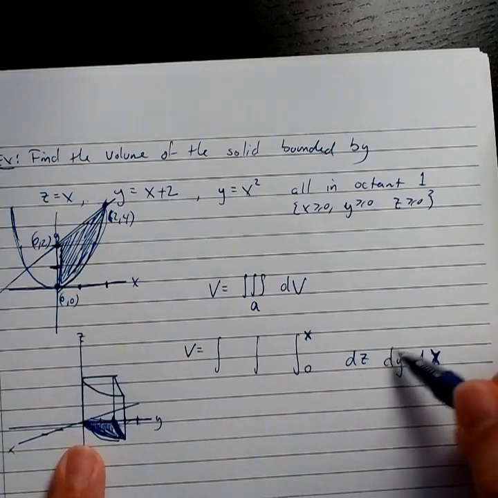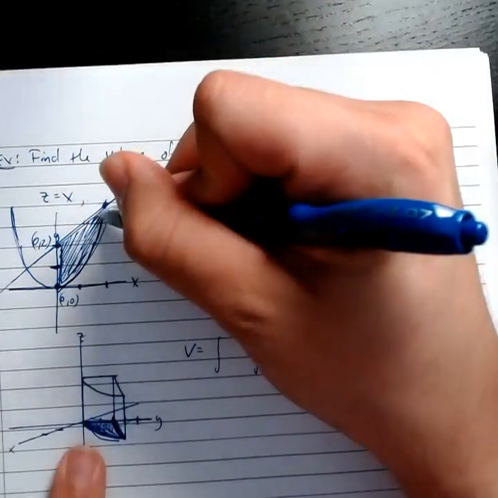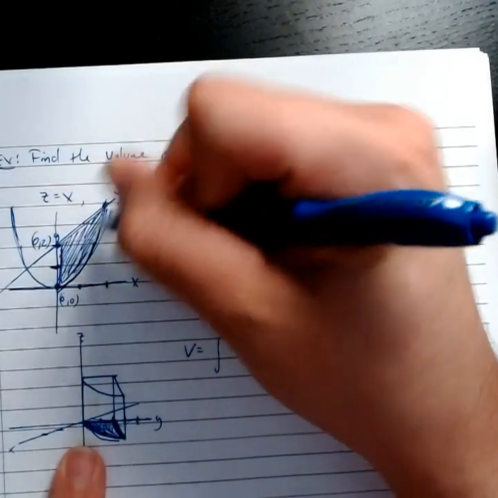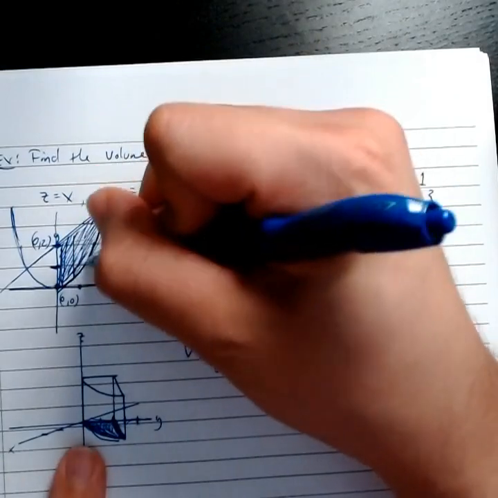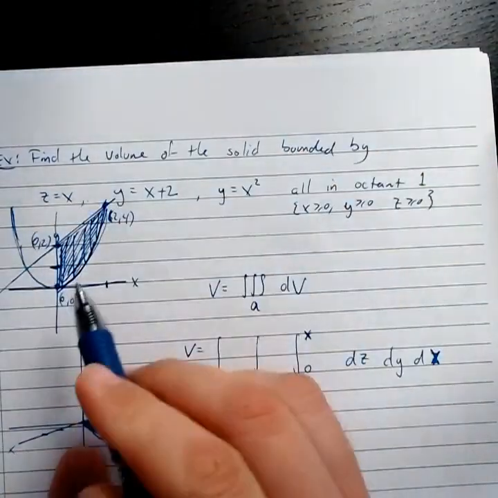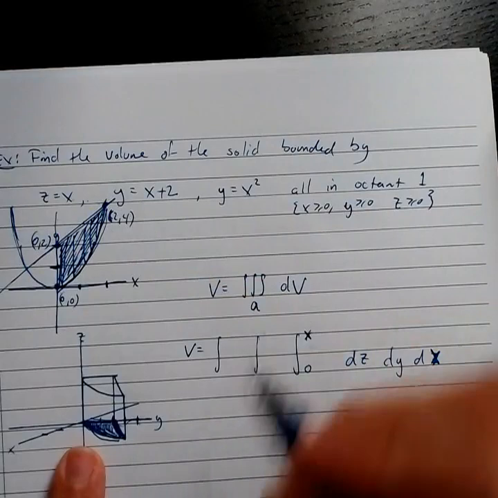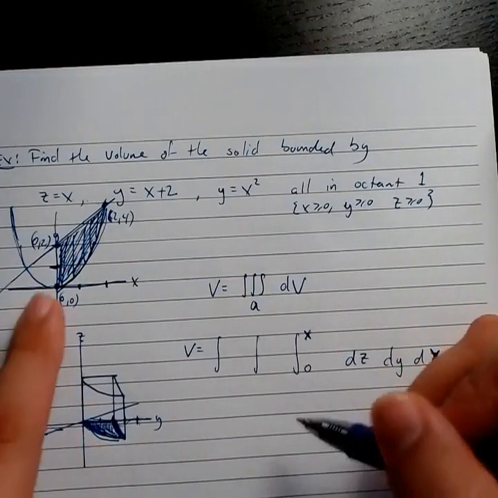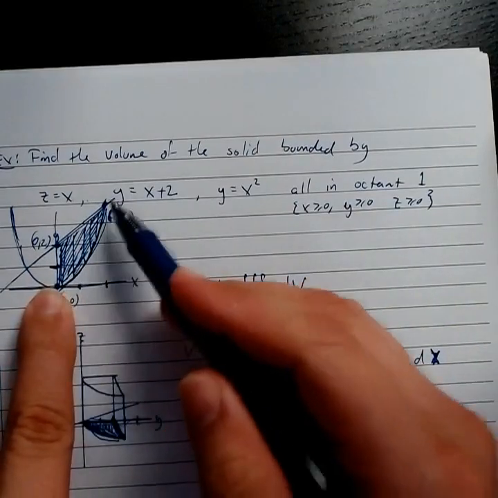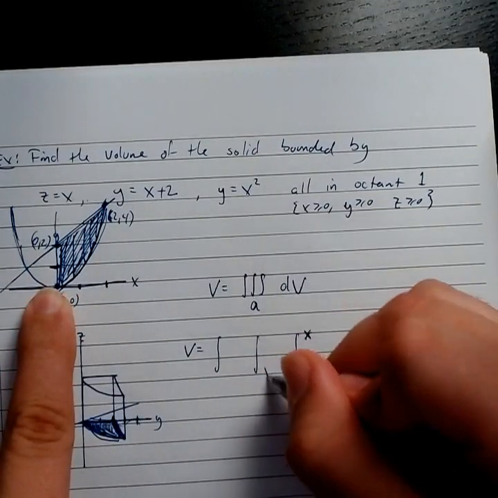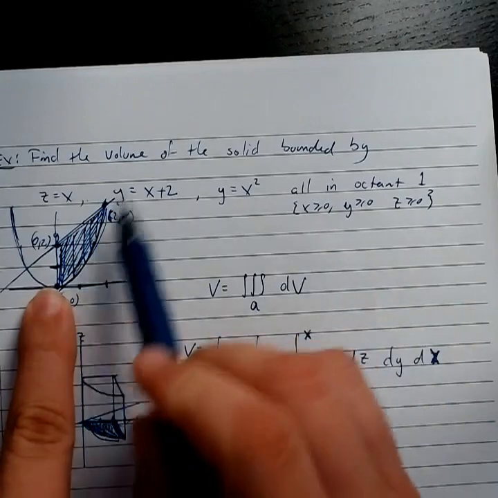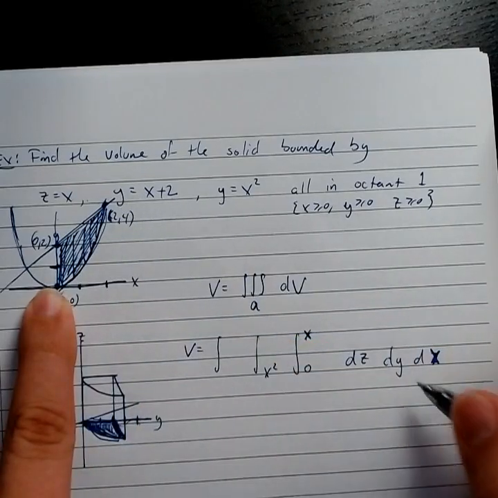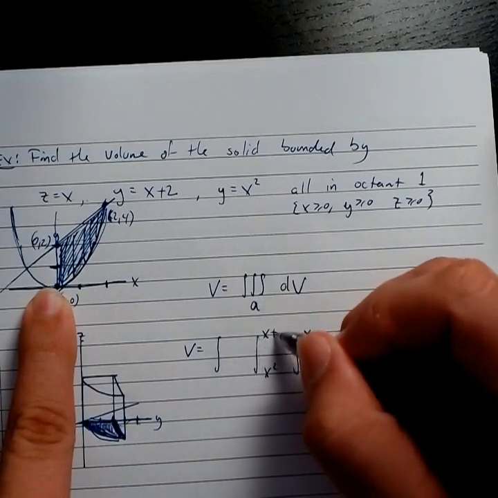But if I start with y first, oh, okay, well, y is not so bad, because y always goes from this curve up to this line, from bottom to top. And it only has one lower bound and one upper bound, so here we won't need to split our integral two different ways. So here the lower bound is this parabola, y is equal to x squared. The upper bound for y is this straight line, where y is equal to x plus 2. So again, y is equal to x plus 2.